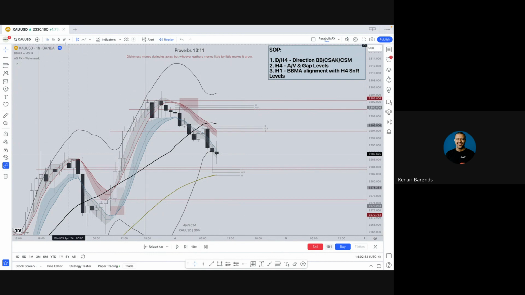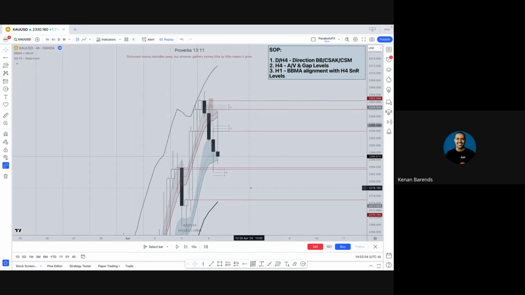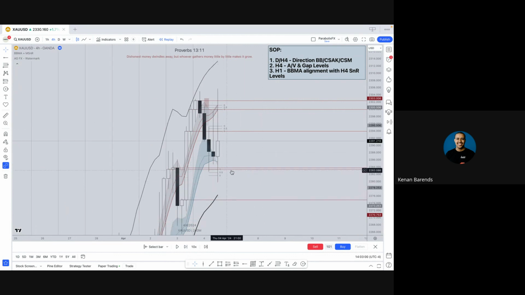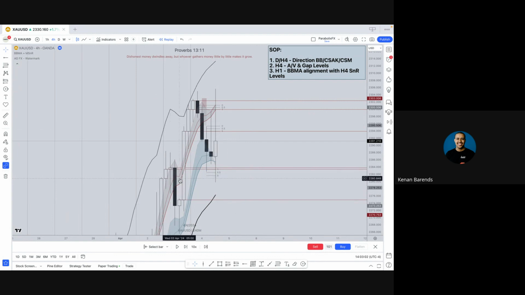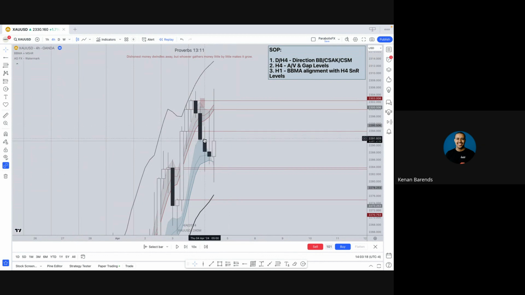Okay, and now you will see price actually goes bullish. This is also not valid for me because there's no entry over here. One of the things that I will say is if you can prioritize A and V levels, then you should do that. I prefer A and V levels over gap levels, but as you do see, price does respect the gap levels. But obviously, I had already been done for the day over here, and I just decided I'm not going to trade for the rest of the day because I did take a small profit, and I wanted to stick to my rules, and so I just didn't take this trade at all.